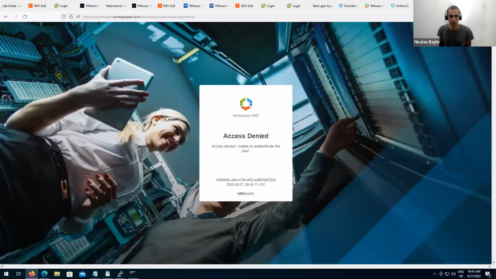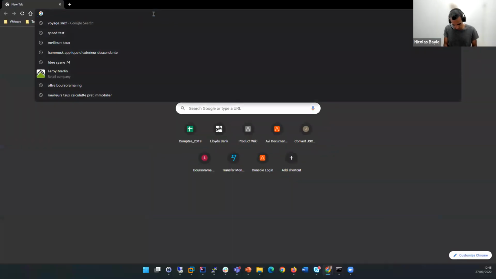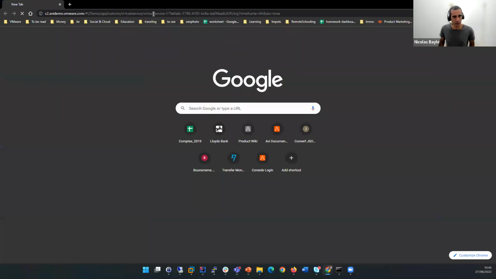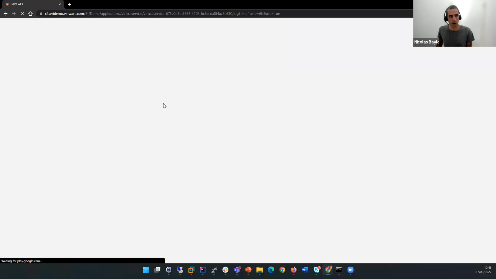And it does not work from here because it recognizes that this VM that I am using here is not managed by VMware, so there is no trust, right, with this specific device. However, if I go back to my internet connection from my laptop, which is managed by VMware, in this case, you see, if I type c2.something like this, now we will go to SAML.